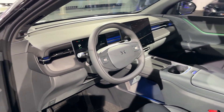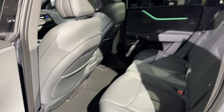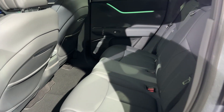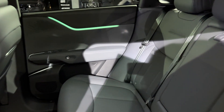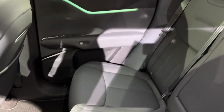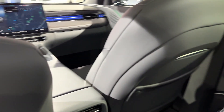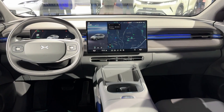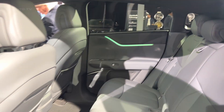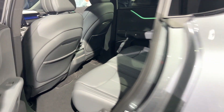Cargo space hits 571 liters with the seats up. Fold them down and you're looking at 1,374 liters — that's more than a Honda CR-V. This thing actually drives like it costs twice as much. The dual-motor setup doesn't just make it fast in a straight line; it carves corners like it's on rails because the weight sits low and centered. And the new suspension for 2026 features hydraulic damping on double wishbones, soaking up rough roads without feeling floaty on the highway.